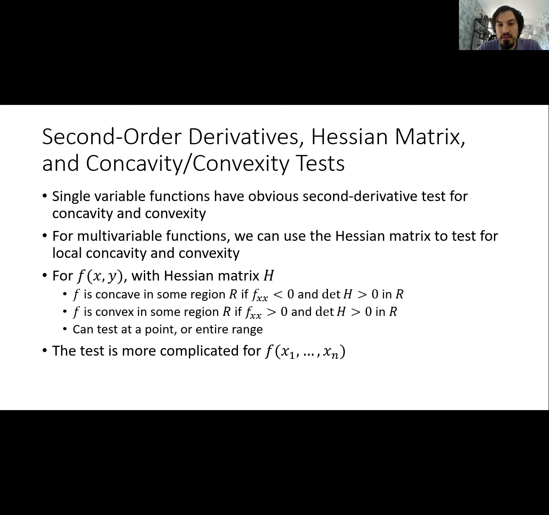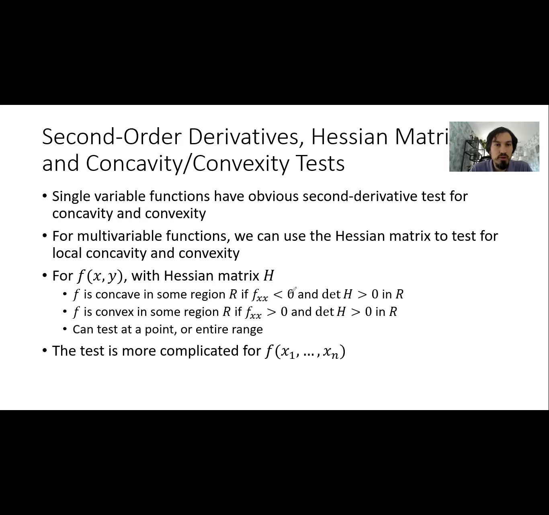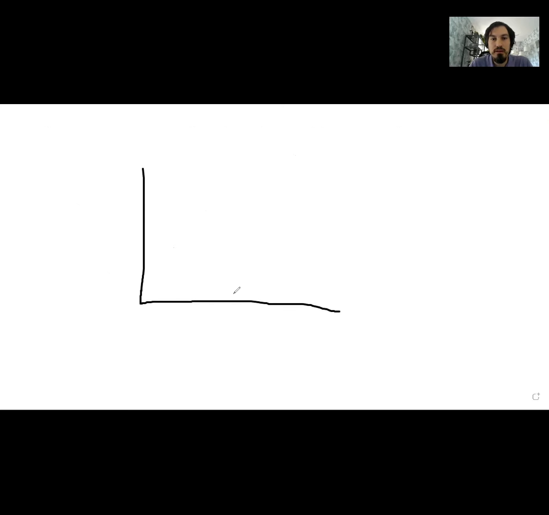And remember, there's this notion that we have that you probably, let me go to the, how about the whiteboard in this case? There's this notion that you probably have from talking about functions of one variable that, here's a function in green. Here's f of x here. And is it concave or convex? I would call this concave. It's concave. Why it's concave? Because it looks like a hill.